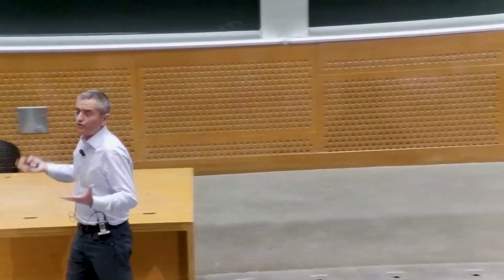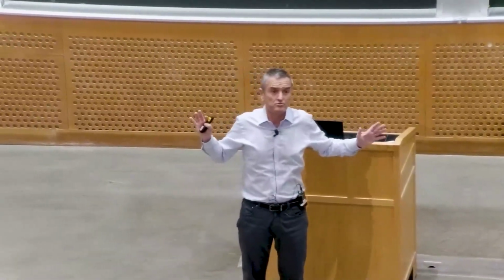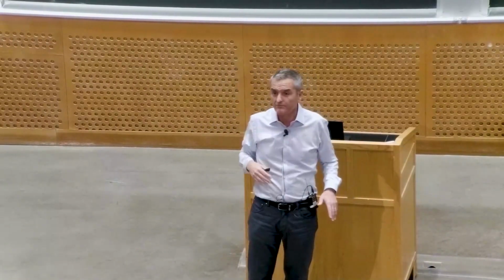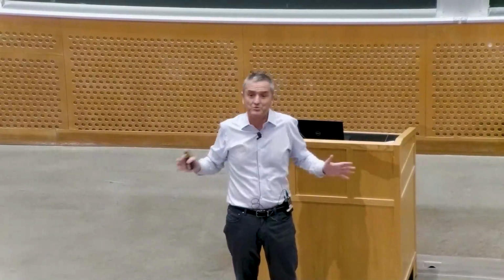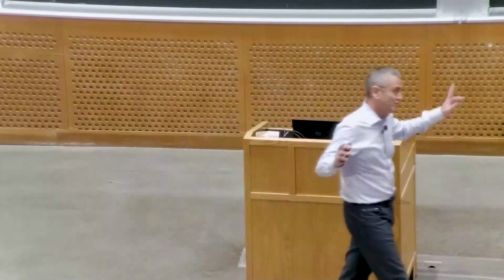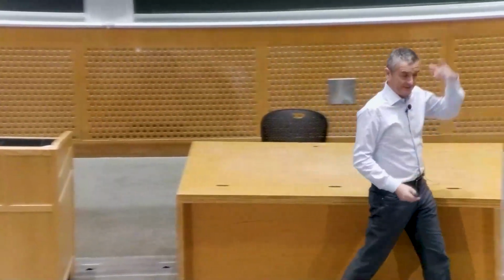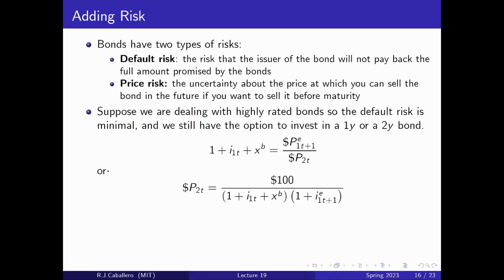I said there are 2 forms of risk in a bond. One type of risk is default risk. What if the issuer of the bond doesn't pay you? Now, there's a huge issue with the US debt ceiling, because if somehow they don't fix that, there will be a default on some treasury bonds. Let's hope that it doesn't happen, but that's default risk. It's that whoever issued the debt, at the time in which it should be paying you a coupon or the principal, the face value, doesn't pay you. That's default risk, okay? And typically, US Treasury bonds don't have that risk, so nobody worries about that.